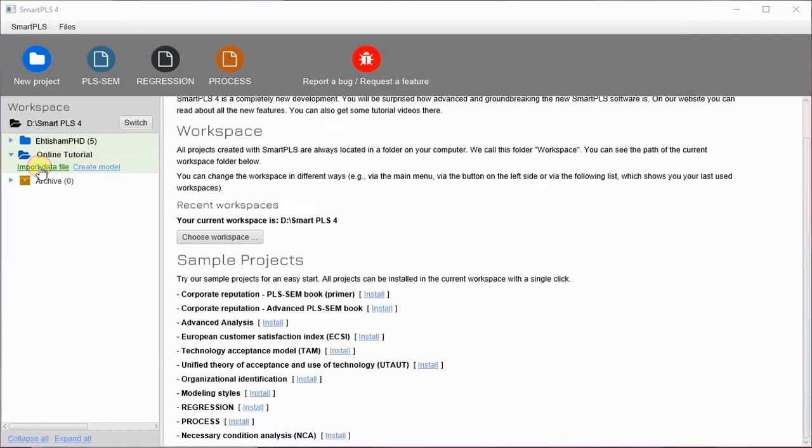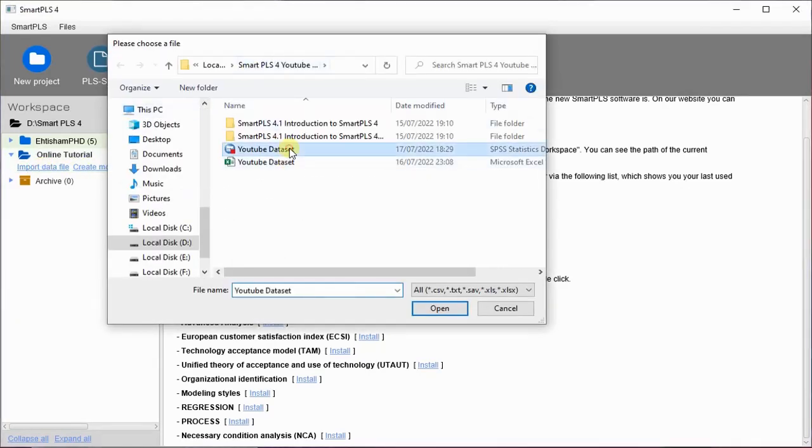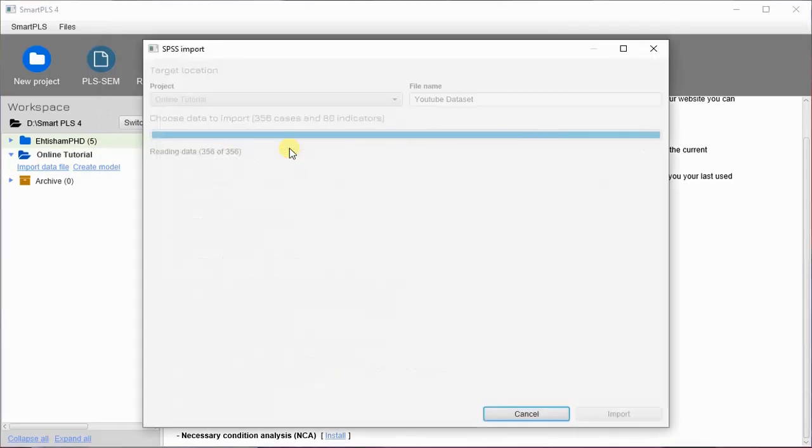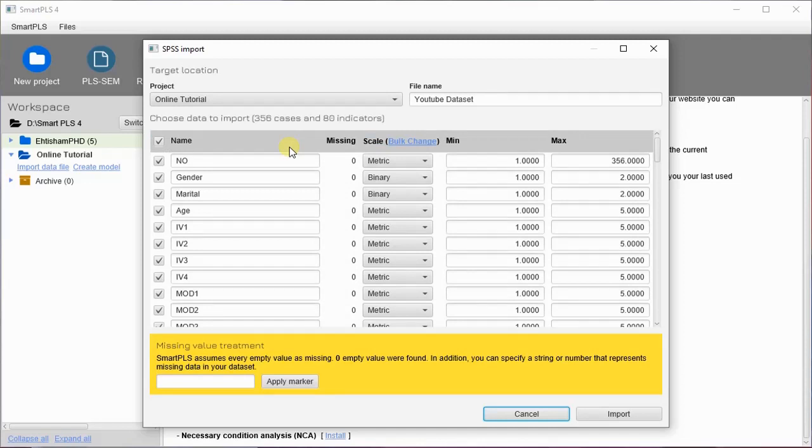So I again import the data file here after correcting the issue in some of my categorical variables, and it will load again. Here you can see it is now corrected, that the number is showing 1 for 356. That will remain as a metric, and gender definitely has categories, 1 for male or 2 for female, and marital status is for married or unmarried, and age has values 1 to 5, and it will also be considered as a categorical variable, not as a binary.